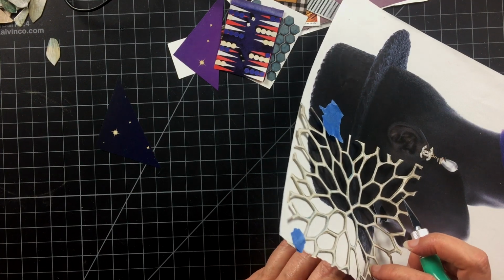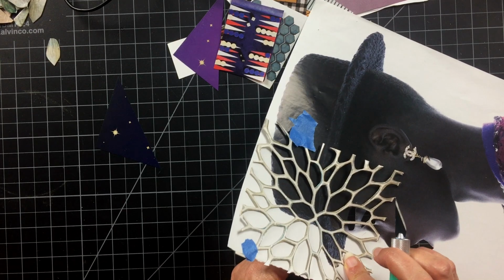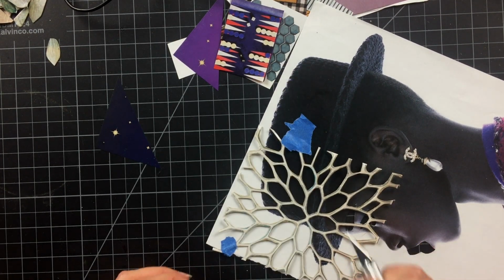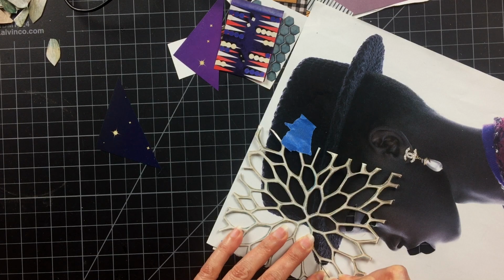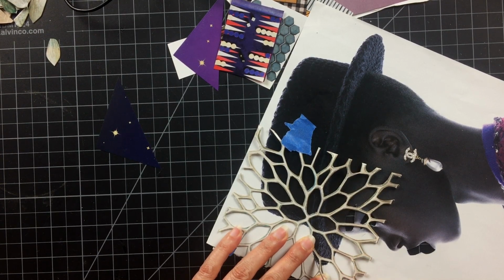And we can start considering what we want to fill those places with. What might be kind of fun, I don't have to do one by one. I can just go ahead and start this cutting. But we'll just work with the brim of the hat first, I think. And I'll do that in time lapse.